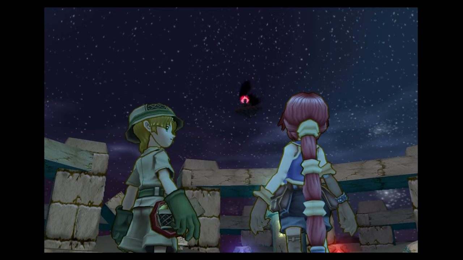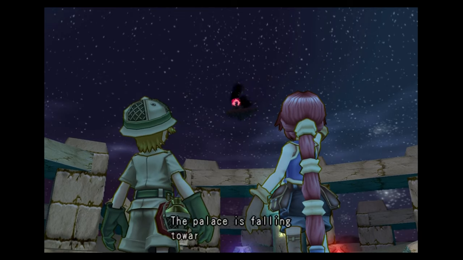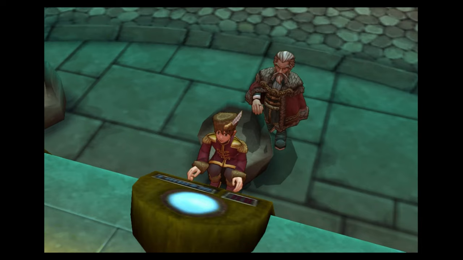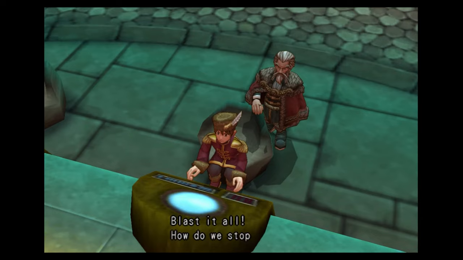Huh? Look! The palace is falling towards Palm Brinks! The town will be crushed! No way! What should we do, sir? There is a town at the estimated crash point of the palace. Blast it all! How do we stop it?